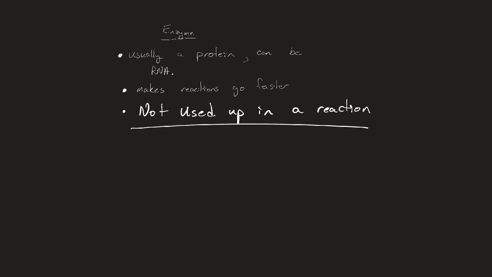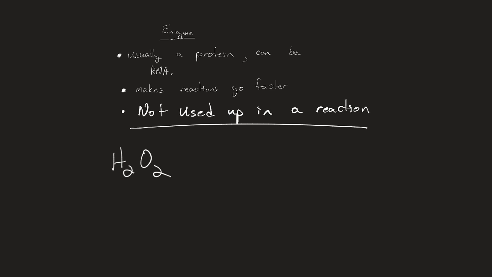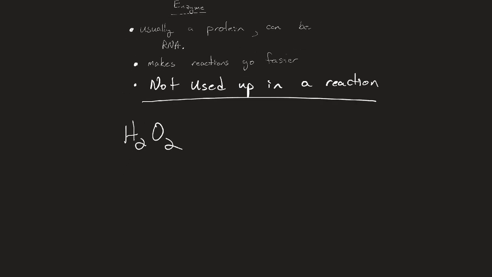So now for an example, I'm just going to go ahead and talk about the example they're giving you in the book. Hydrogen peroxide, everybody knows what that is. H2O2. That's the chemical formula for hydrogen peroxide. Very dangerous stuff. It kills everything. Nothing survives this stuff. It's very reactive. It'll bleach your clothes, so be careful. H2O2 is so deadly that almost every organism has an enzyme to break it apart. No living thing wants H2O2 around it.